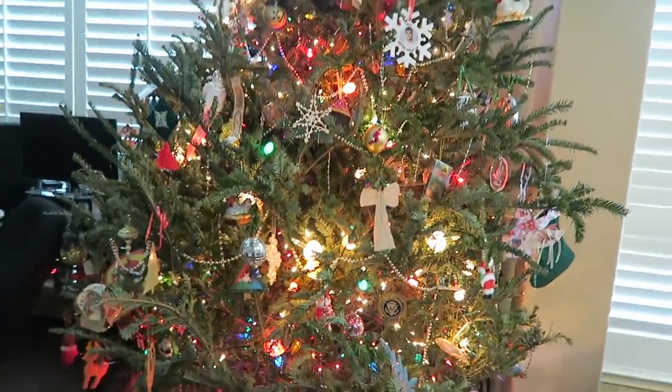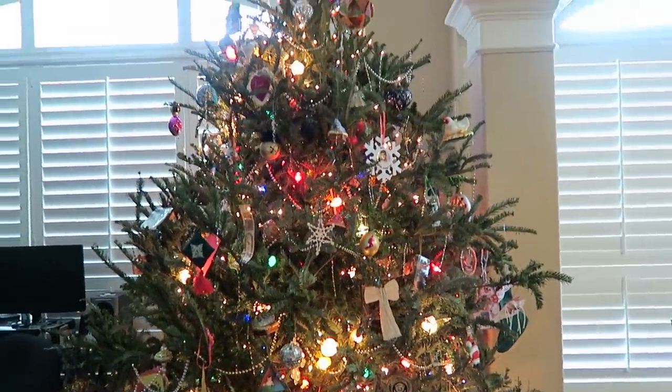And look at our Christmas tree. It's all pretty and decorated. Woohoo!